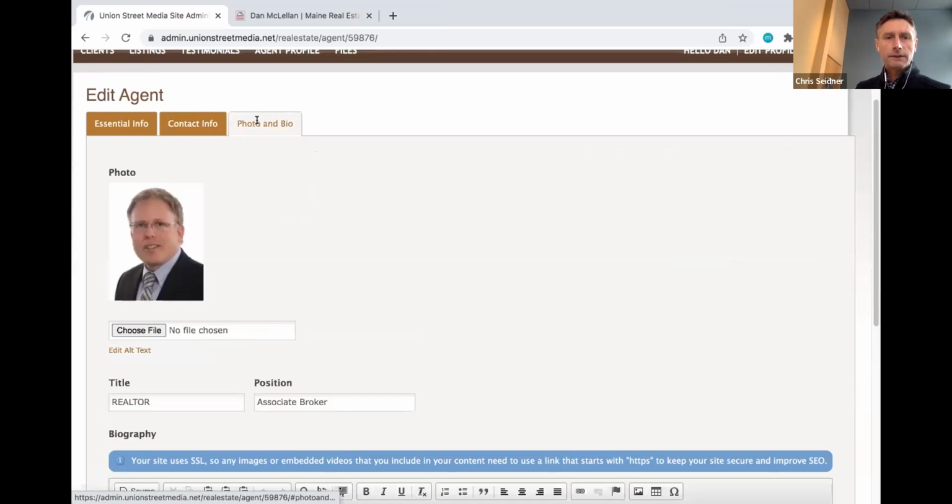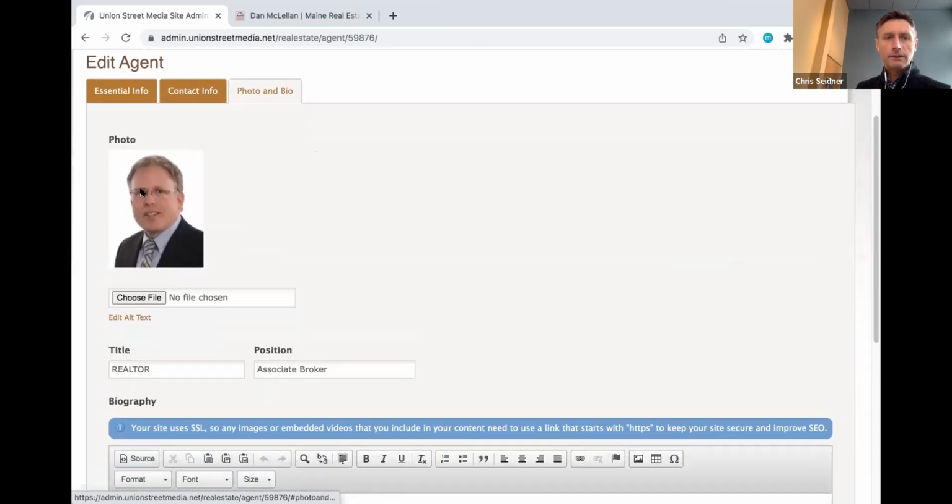And then, of course, there is your photo that you can upload. It's really simple. You simply click choose file, and it would want to load it from your laptop or desktop, a file that you have on your computer.